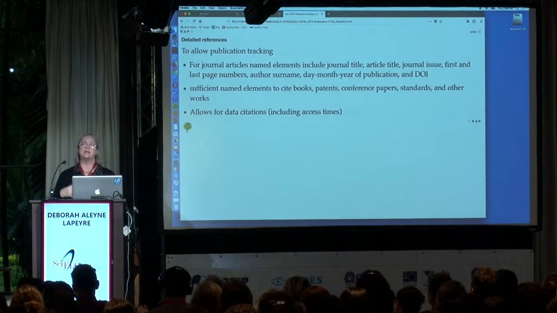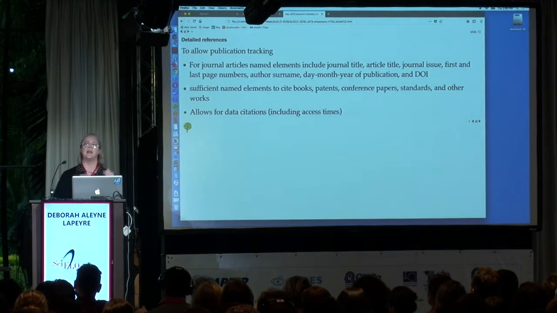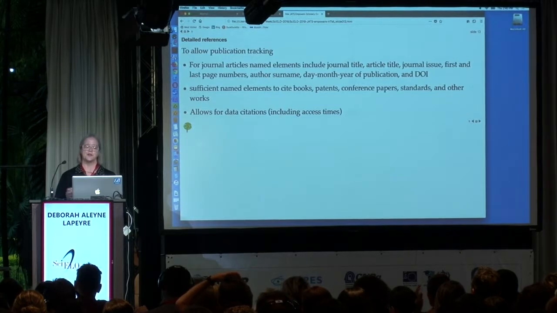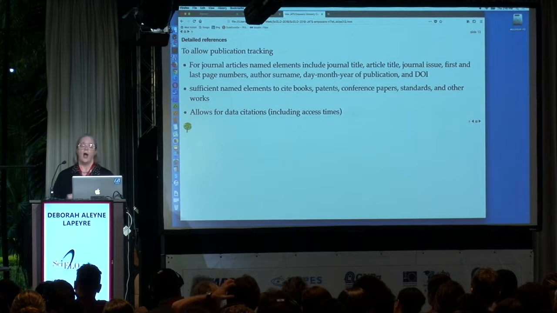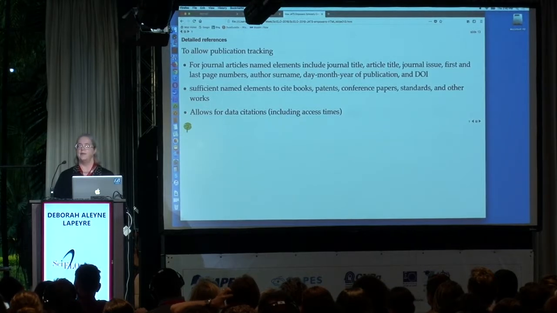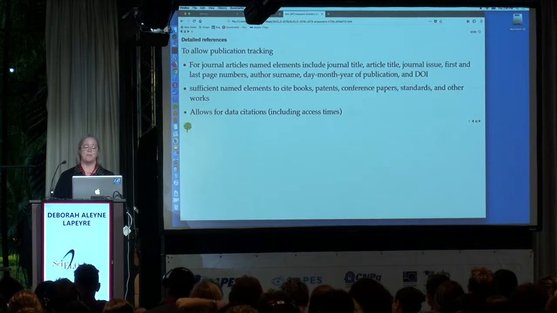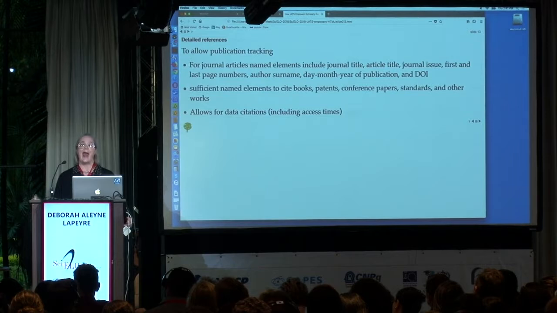We identify parts, components, XML elements inside that citation: the journal title, the article title, the issue, the first and last page numbers, the author's surname, the DOI, a URL where the author can be found. There are lots of particular pieces inside a citation, and these pieces are different for books and journals and patents and conference papers and standards and journal articles and data.